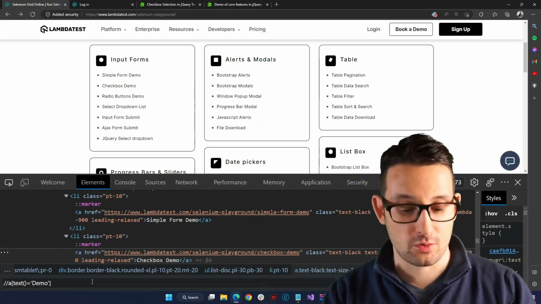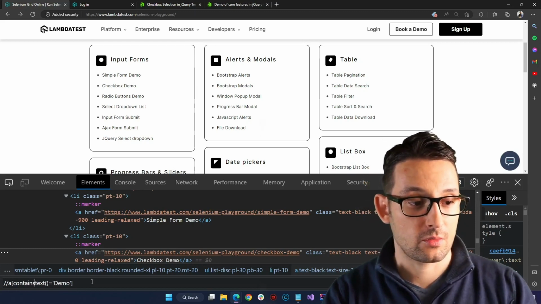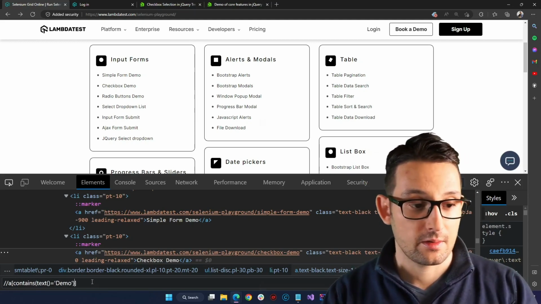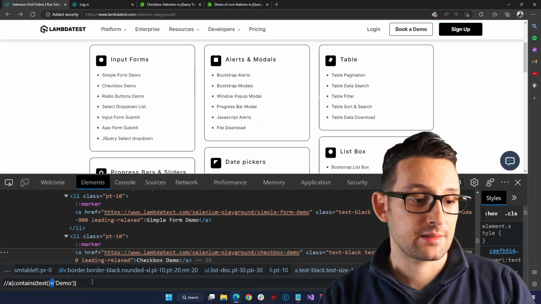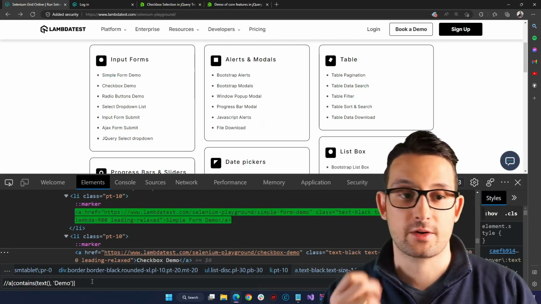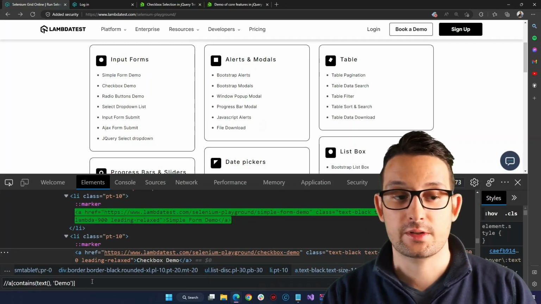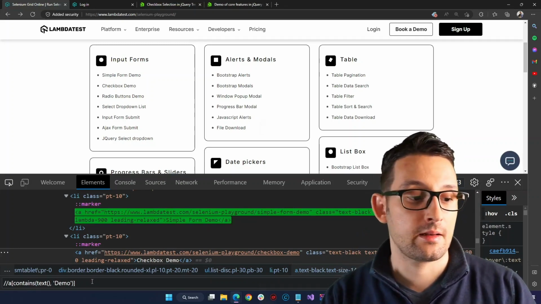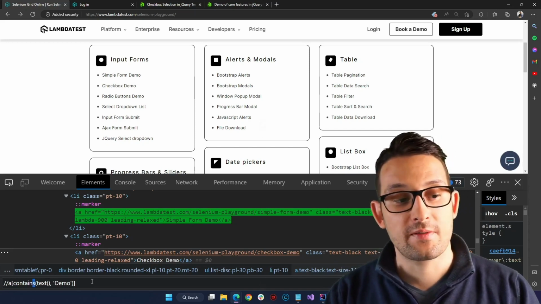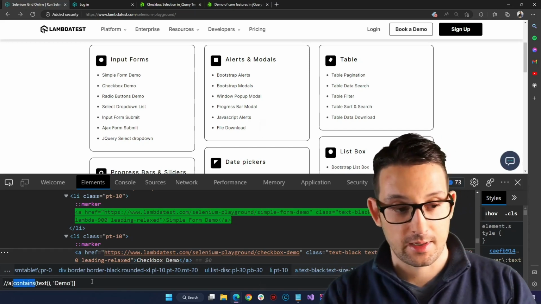XPath method called contains. So we first call contains. Don't forget the brackets here, parentheses, and then you provide comma because it accepts two arguments. First, the text where we search for, and then just a single word. Also, you have additionally other verbs.